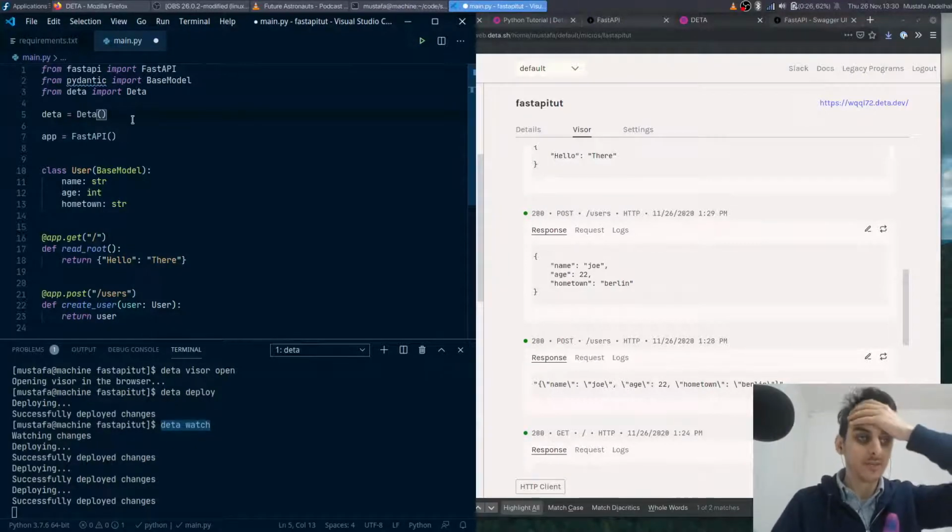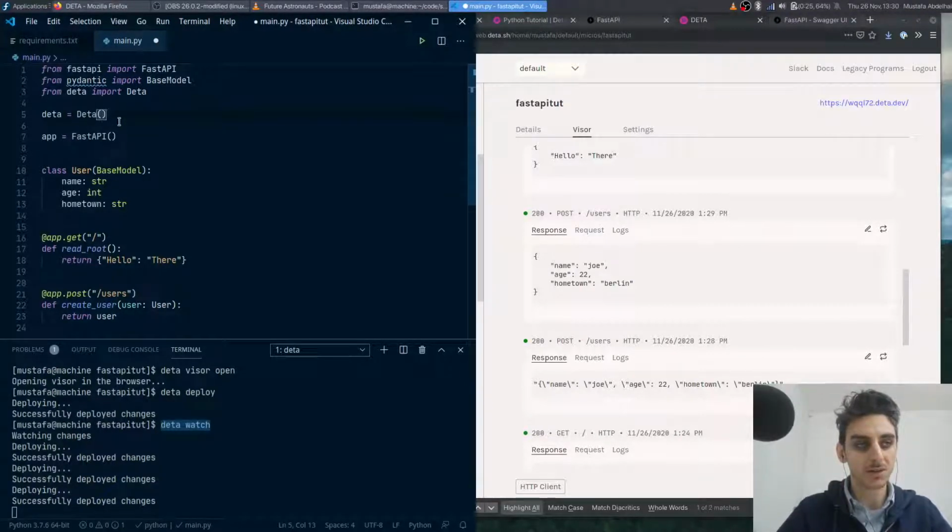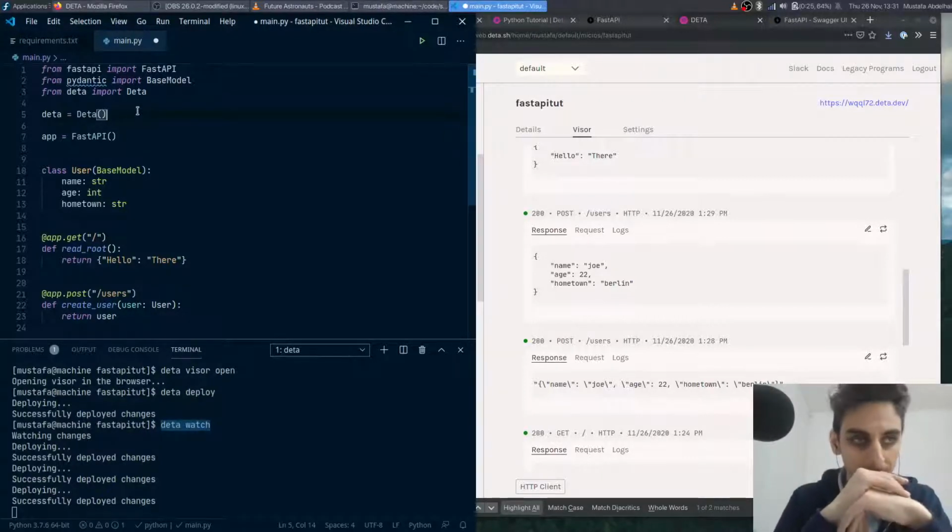If you run this outside of a micro, you need to provide a project key. We have guides on how to get the project key and how to set it. But here I don't need a project key because it's running inside a micro.